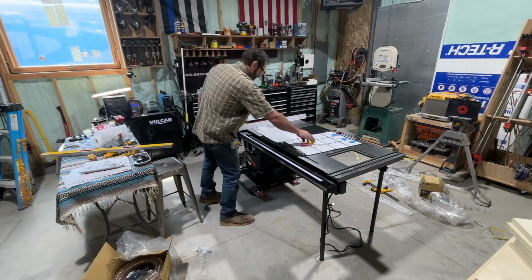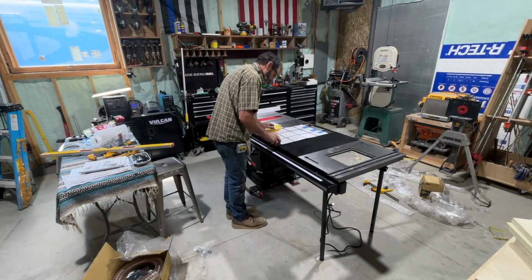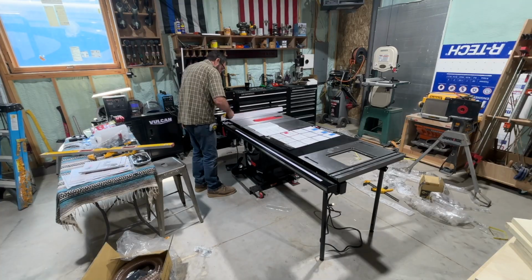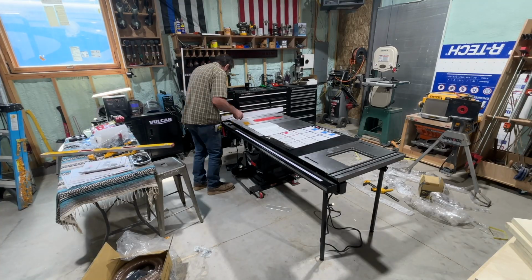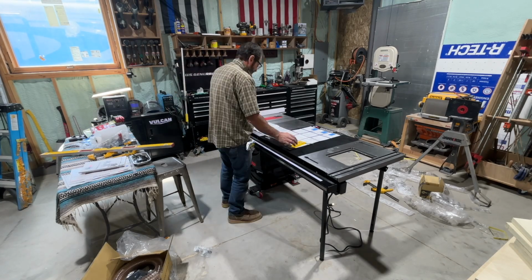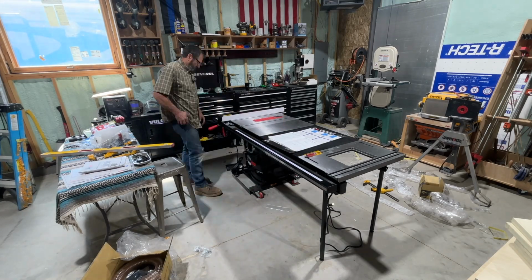Now, running along the rail, that's a pretty easy one right there. You can see me adjusting that actually right now. You just lift it up, adjust it, and then I used a credit card just to put in between there. Basically, it's like 1/8 of an inch gap.